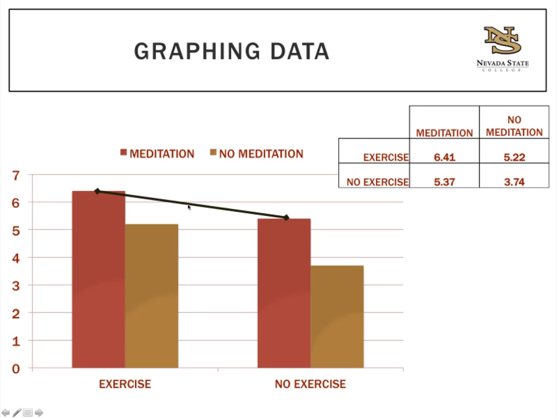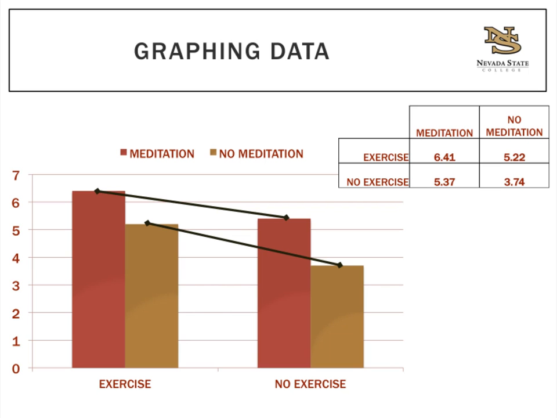Okay, so here we see the effect of meditation, sorry, or no exercise, it's going down. And then we also see that the same effect happens in the no meditation group. Okay, so these lines look very similar. They look almost parallel. I'll take that. So it looks like these particular lines would not cross, and we would not have a significant interaction. So in this case, it looks like we have two main effects and no interaction. All right, so it looks like exercise is good, meditation is good, exercise and meditation, it's fine.